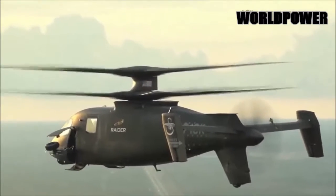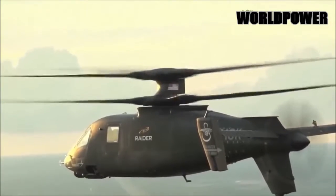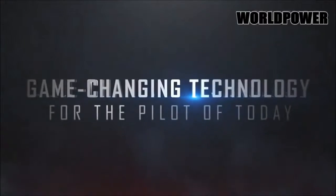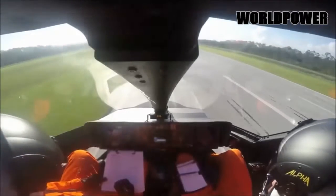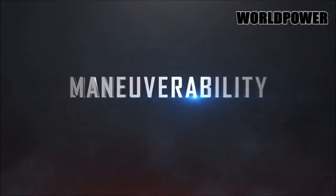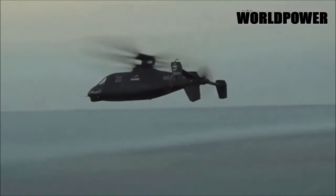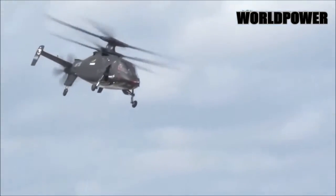Of course, all of this is undoubtedly subject to change as the joint venture gets to work on an actual flying version. Regardless, both versions clearly draw heavily from Sikorsky's X-2 and the S-97 Raider armed scout helicopter. In 2008, the Connecticut-based helicopter maker unveiled the X-2 as a high-technology demonstrator, with many of the features now on the SB-1, such as active vibration control to reduce noise.